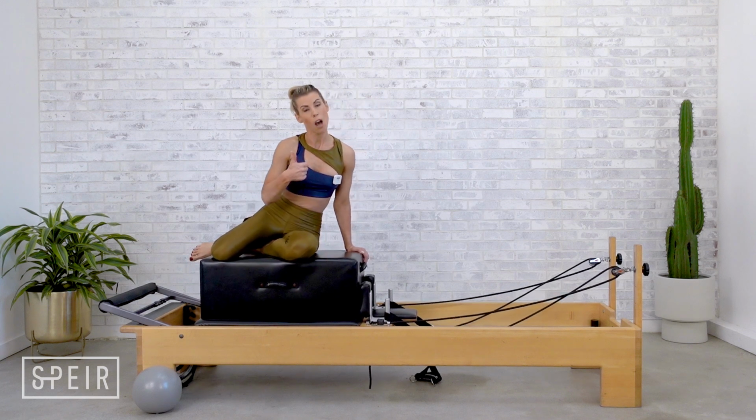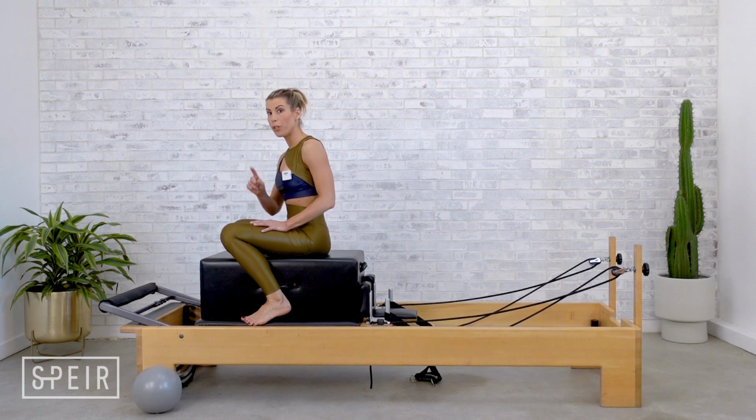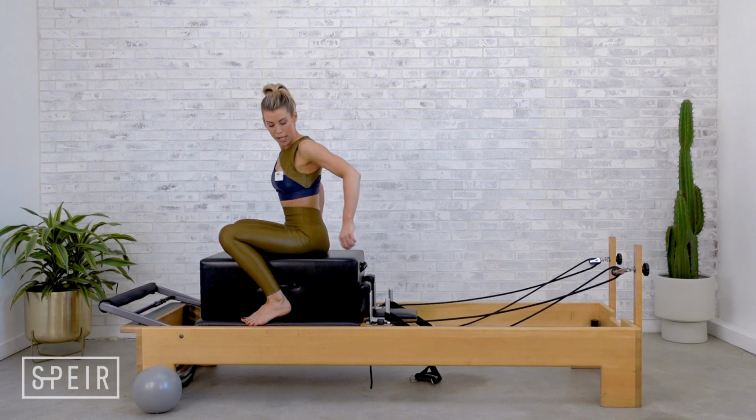Between sides, I want to bring you upright. So turn around, face forward. Straddle your box and add a yellow. So it's a blue and a yellow. That feels heavy. You take that yellow back off.